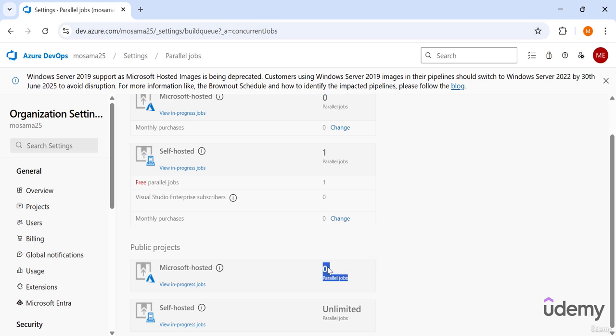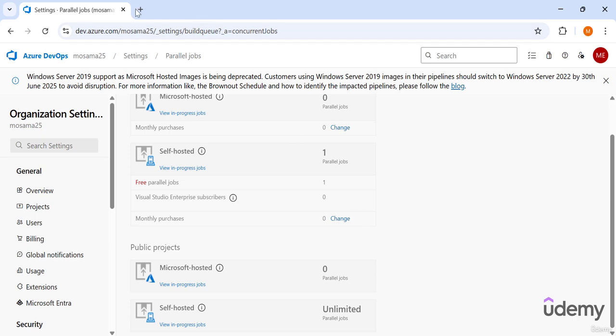It's supposed to be 10 parallel jobs. So Microsoft disables it by default. For a new organization to have free parallel jobs, you must make a request, fill a form to request your free parallel jobs.